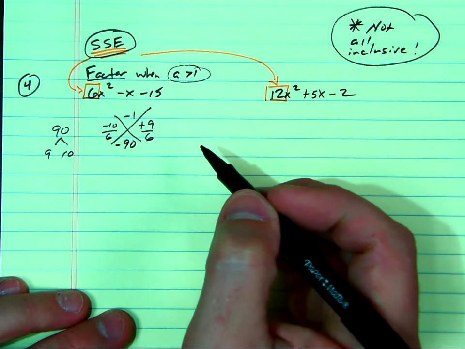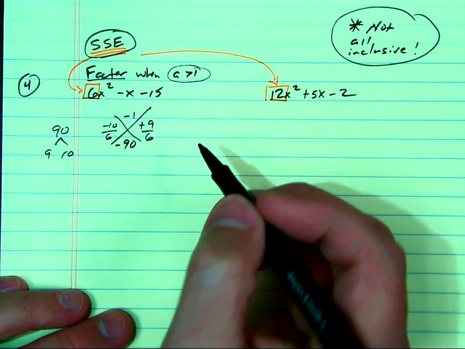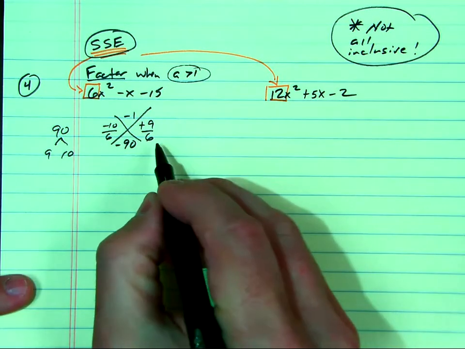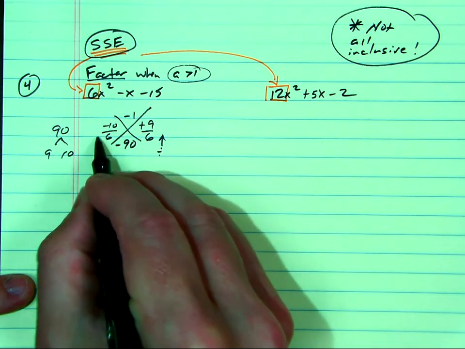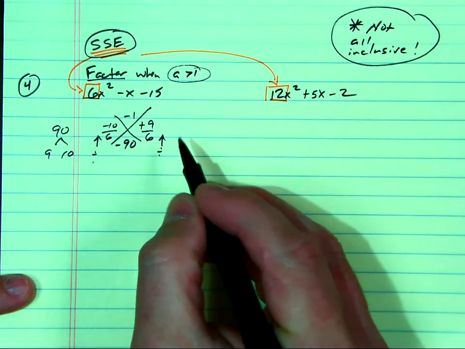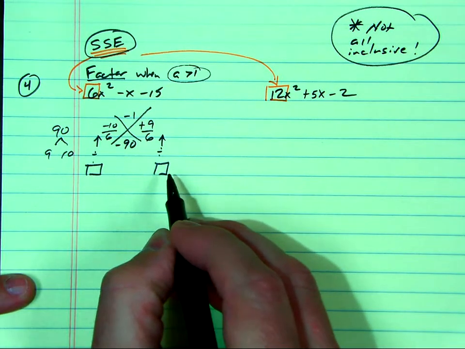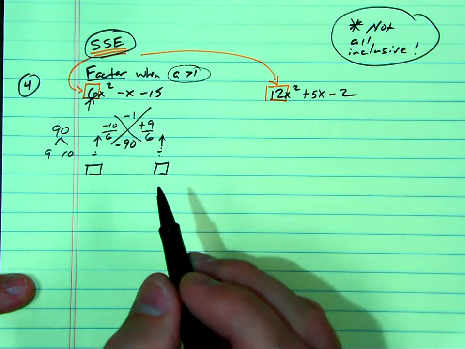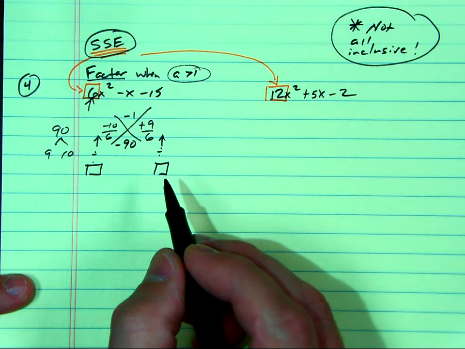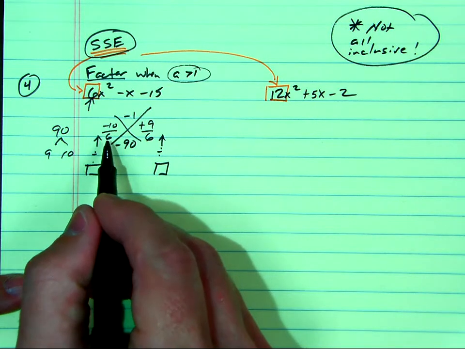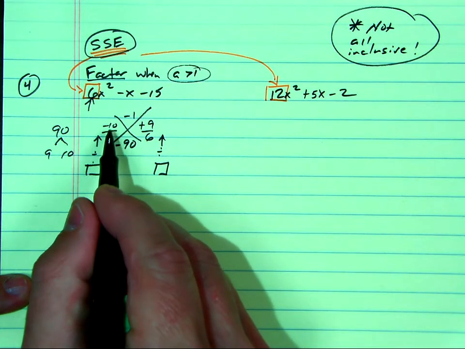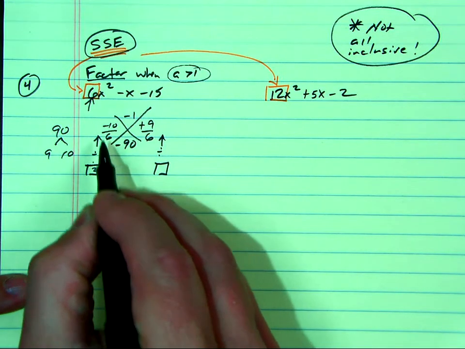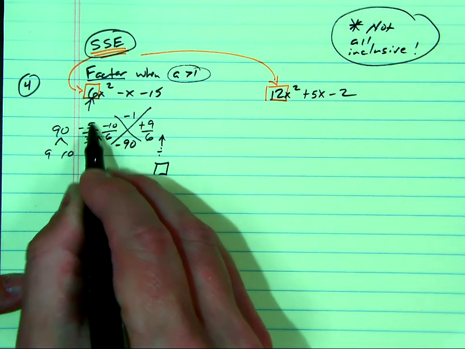Now here's the check mark. Here's the litmus test, the checkpoint to see if you're doing this right. Whatever number you divide by to reduce both these fractions, those two numbers have to multiply to get the leading coefficient. Okay? I'm betting it's a 2 and a 3. That's what I'm betting right now just looking at it. But let's see. What number can I divide into 10 and 6 to reduce it? Isn't it divide by 2? Okay? So divide both by 2 and you get negative 5 over 3.